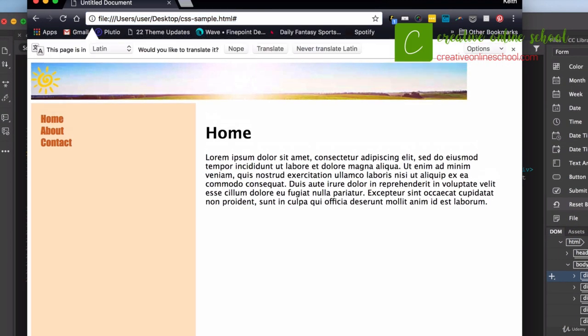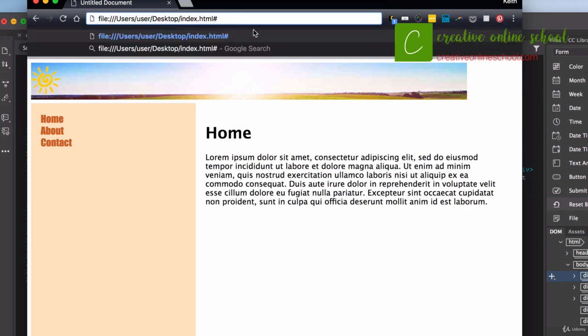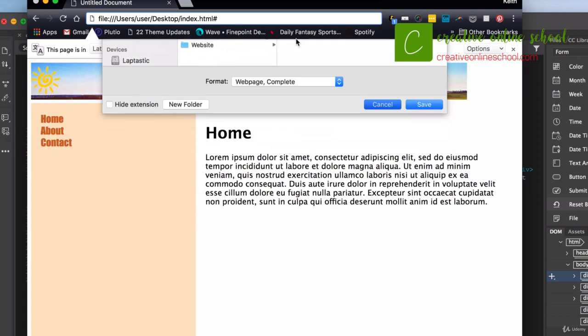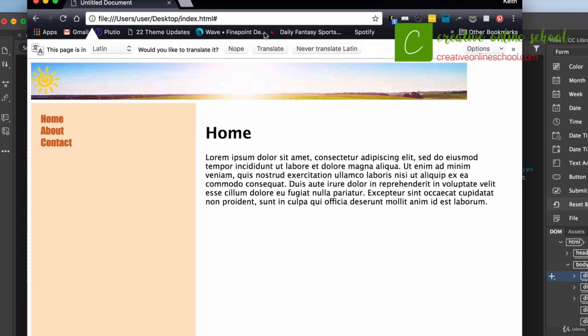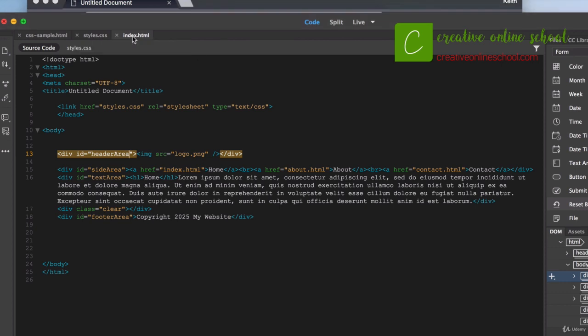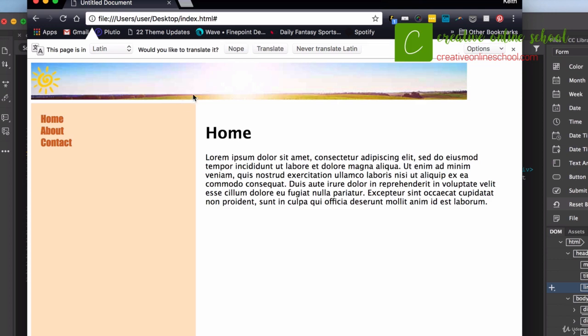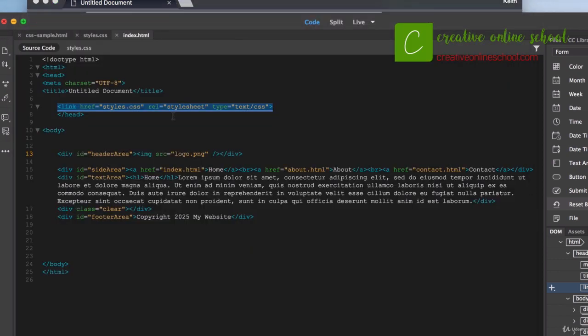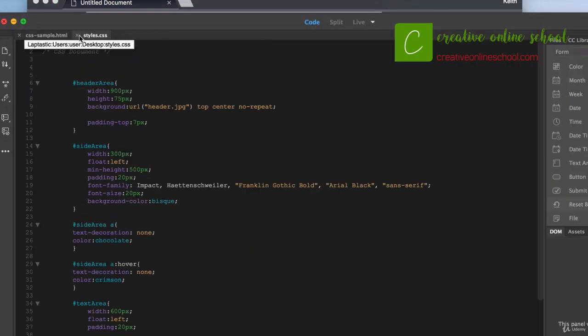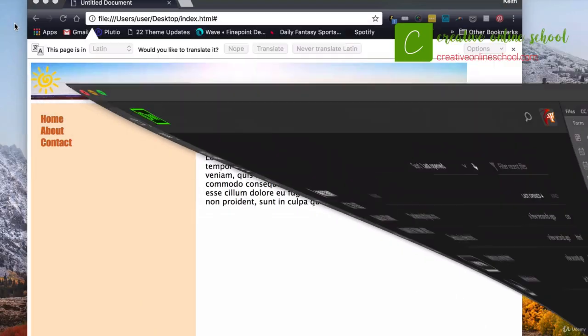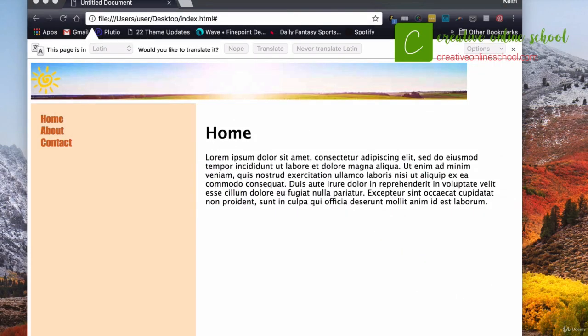Come back here, oops, because I don't have the right file here. Remember, I got to go back to my index.html. Alright, oops, not save. Just hit return there. Okay, so now my index.html is now linking to an external style sheet, and it's still working. Tested that out. Now what we can do is go ahead and close that out, and we're going to keep this again real simple. I like to keep things simple.